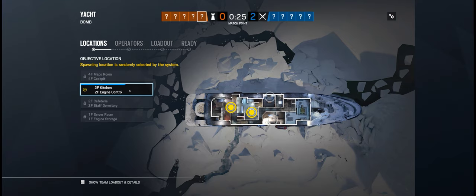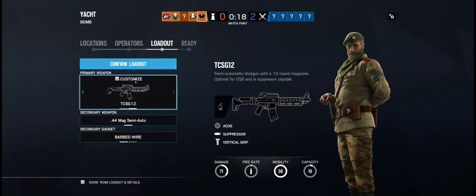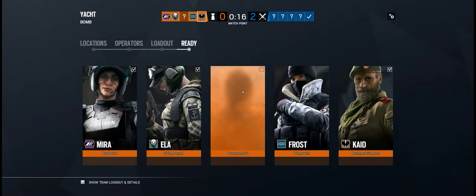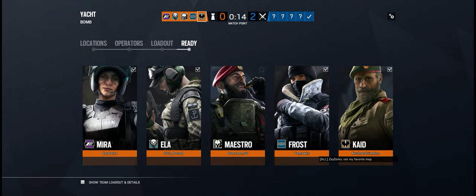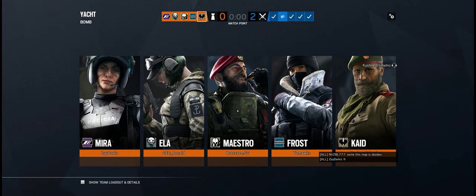Get your engine. This is a tough one to hold. I guess I can get hatches with Kaid. Ah, we got this. I'll get the hatches with Kaid. Okay. But we really need to get that long wall. Actually, no. The long wall is split between sides. We need to open that up.